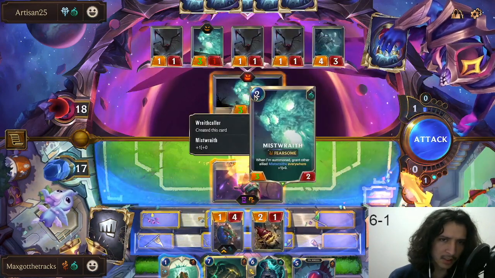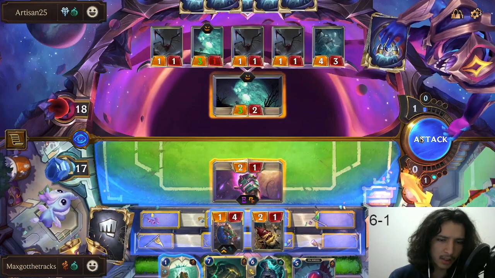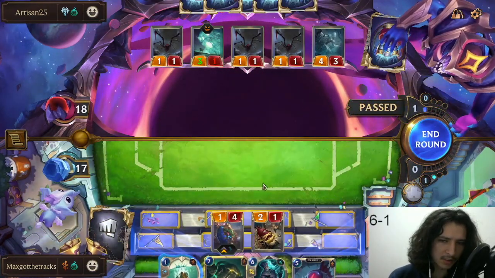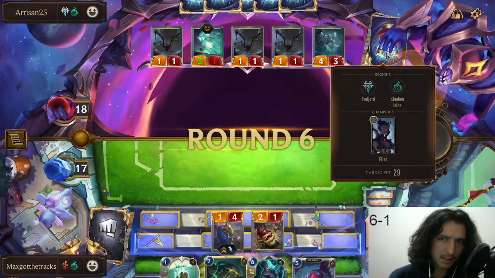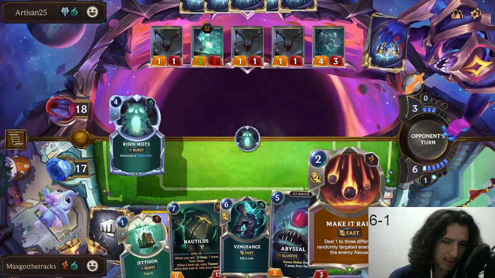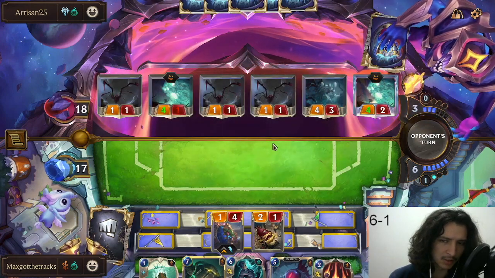We can just take the healthy one, because that one could get pinged down by any number of things. And we'll do our attack here. We're 8 away from deep currently, so with a couple more Maokai triggers, we should be up by the time Nautilus is leveled. I mean, Nautilus comes, and again, what an amazing top deck, the Make It Rain. We do play 3 copies, so, you know, it's not that surprising, but very fortunate to draw them.